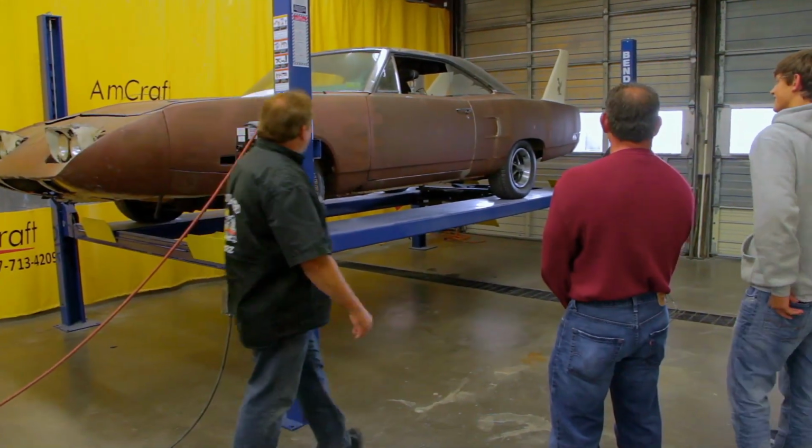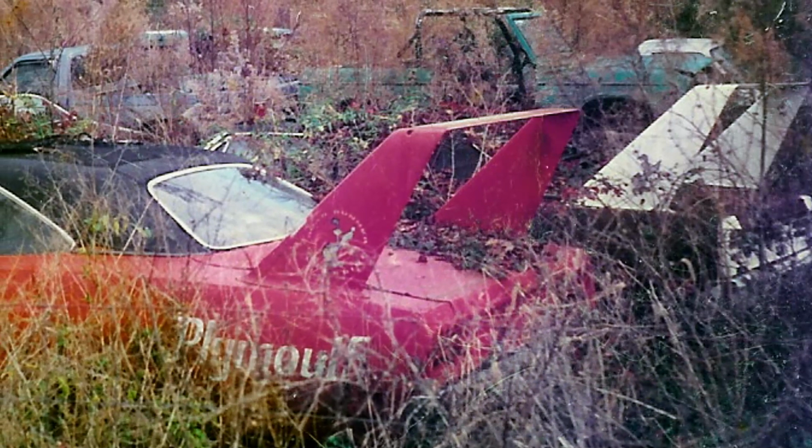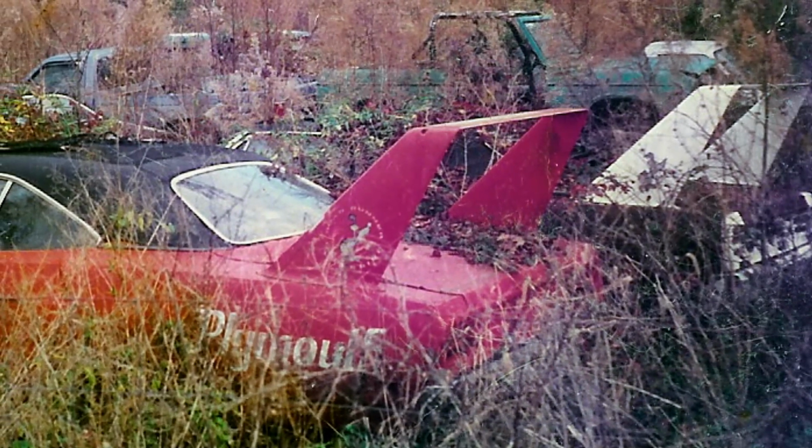These cars, to me, were my ultimate muscle car. Mike had wanted a Superbird from the time he was a little kid. There was an urban legend in town that a guy had one. Whenever I would pass by this gentleman's house, from the road, you could just see the tips of the wings as you were coming by. It was one of those things where I said, if I ever get a chance, I was gonna go over there and see if I could buy these cars. However, the urban legend also said that the guy that owned the car was a lunatic who would sic his dog on you and kill you if you went up and so much as knocked on the door and asked about him. So Mike never did.